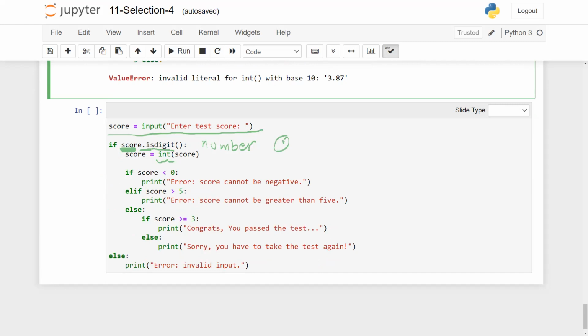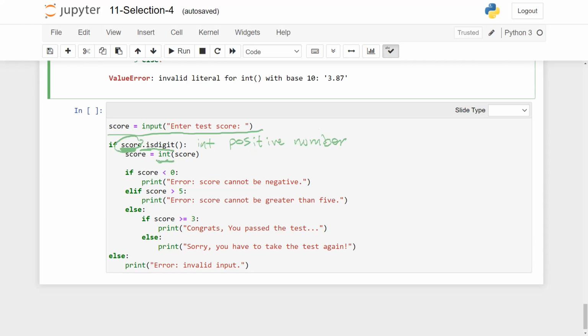Similarly, we are making sure it is not negative, because if the input starts with a dash sign, isdigit will return false. So just by calling isdigit, I am making sure that this is not just a number, it is an integer and a positive number.